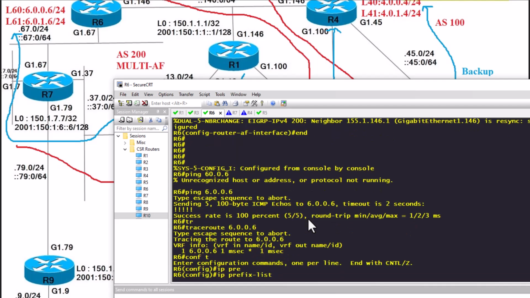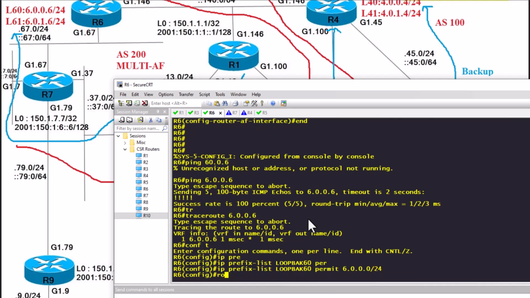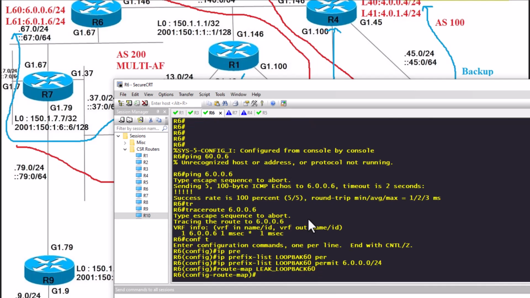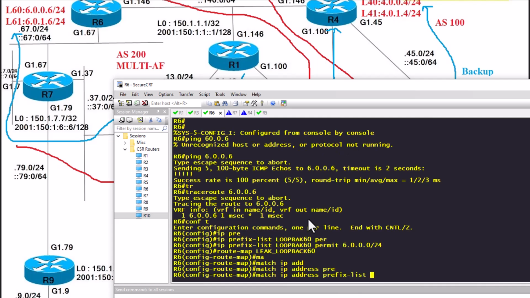IP prefix list loopback 60, and permit 6.0.0.0/24, then route map leak loopback 60 and match IP address prefix list, the prefix list that I created.